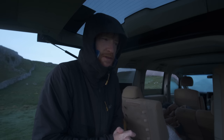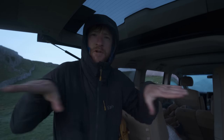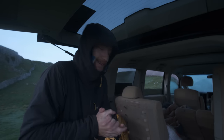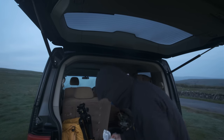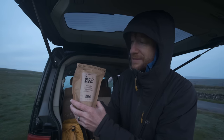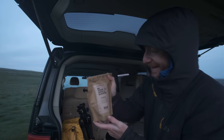Good morning everybody. My sleep last night was okay. I feel like if I was to go for this setup I'd try and do something with the seats and figure it out a bit better — almost certainly would get a memory foam topper. We're going to have some breakfast and hopefully get a bit of light this morning. It's looking quite nice, although it is freezing. For breakfast we've got some porridge — golden syrup flavour — and a nice coffee. My wife got me these for my birthday: 'Be Your Own Barista' by The Brew Company. Fresh coffee in a bag, pour in the water, leave it to brew for a couple of minutes, then pour out your coffee. They are excellent.